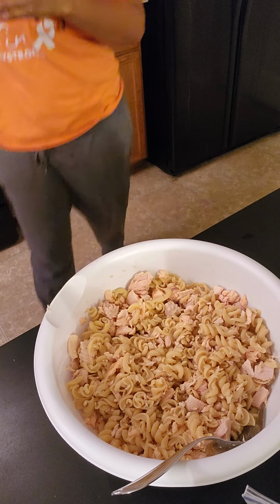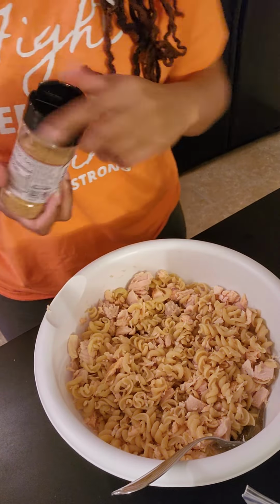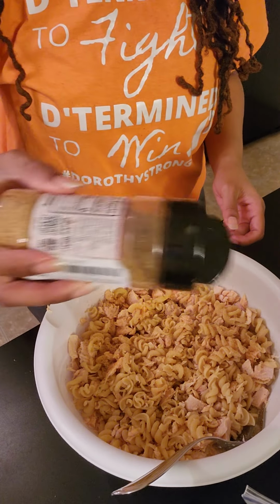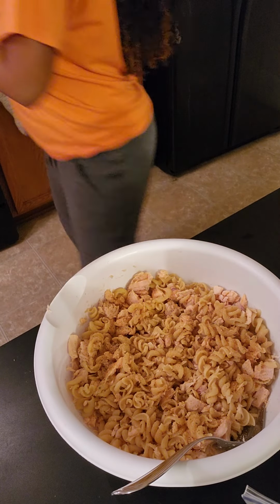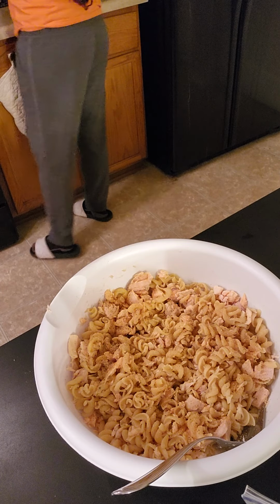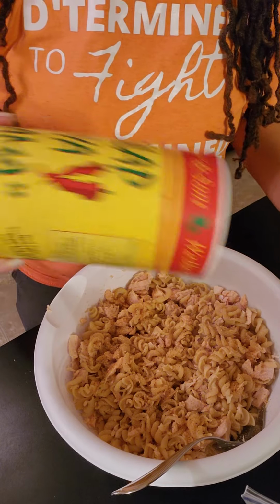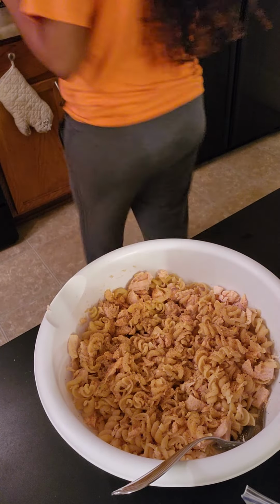Grabbing a couple of seasonings from the seasoning counter. Flavor God is always a good choice for us. Just going to go ahead and lightly season it a little bit, give it some flavor before I add the wet liquid to it. Some Slap Ya Mama. Not encouraging you to do that, but I like it to have just a slight kick.